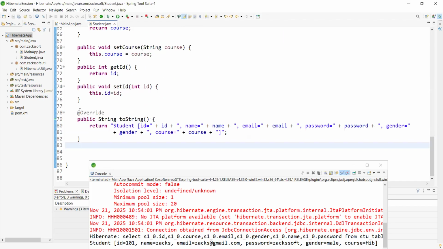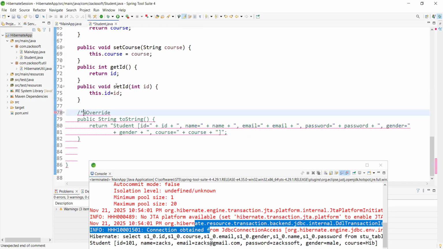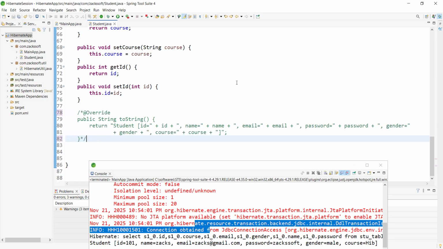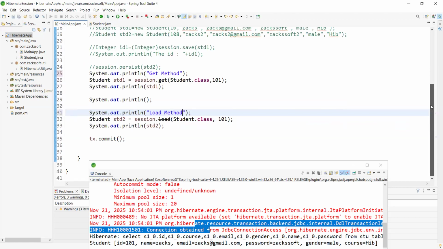First of all, let me comment this line, right? Please ask the doubt. Yes, sir. What is the question? In the get method, whenever we call get method, then all data comes to the reference variable. Actually, an object, and std is pointing to the object, right?